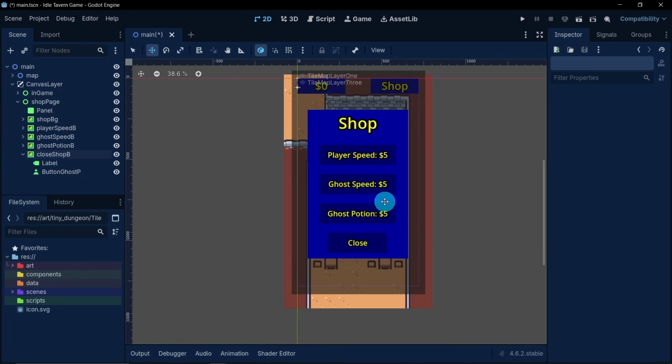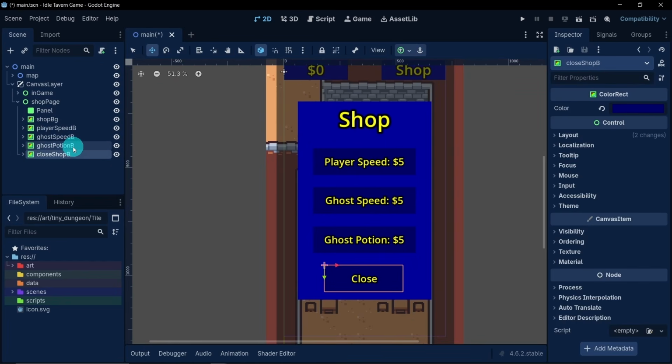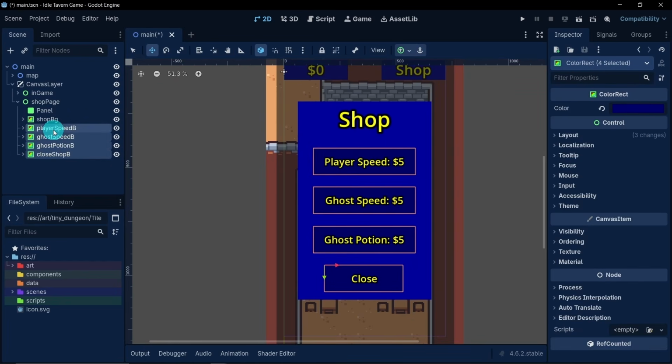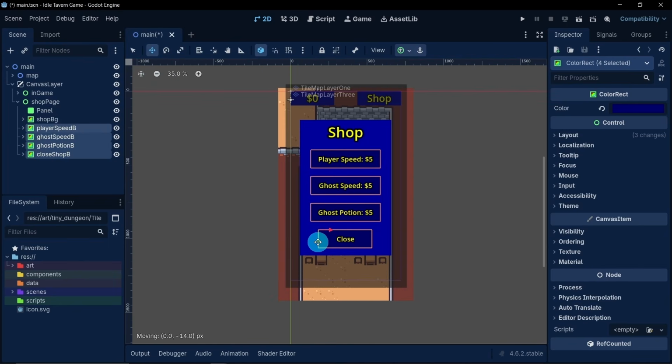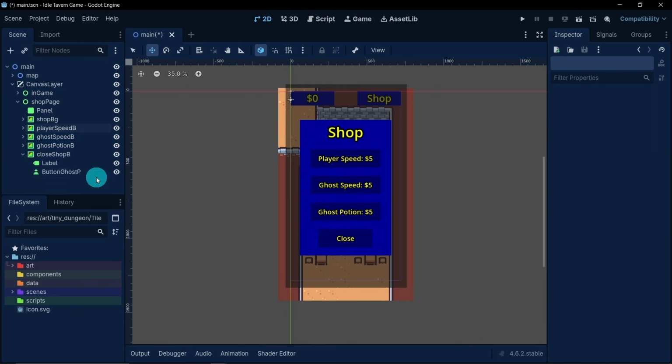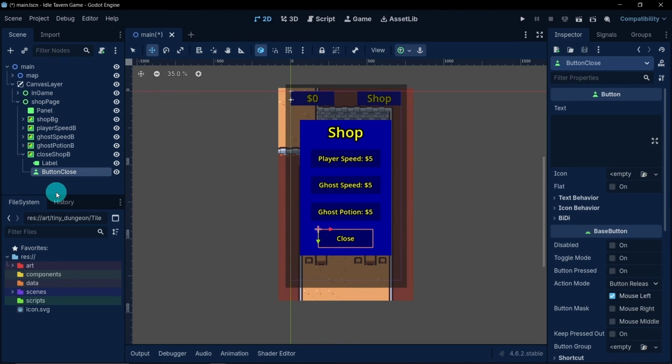I like it. Again, it's up to you what the style is. If you want to move them all up a little bit more, you can do that too. Easy way to do that is just hold down Control, select each button, and then move them all up. I might do that just to add a little bit more room below so it looks a little bit more natural, just like that. Nice. Now don't forget though, we also need to change the button name because each one of these is going to have a unique signal. So again, we'll do just button close. Nice. And there we go.